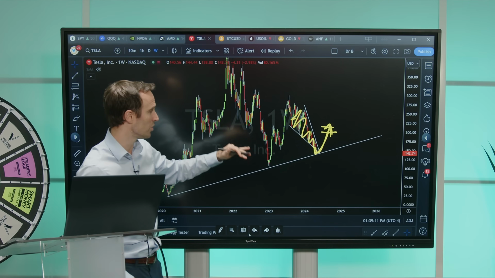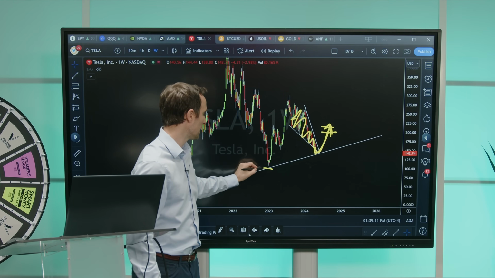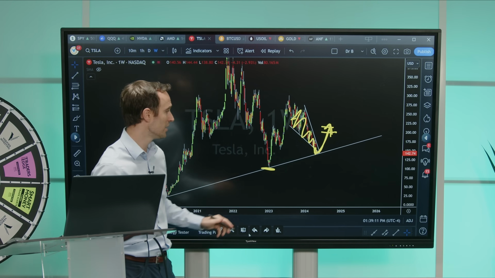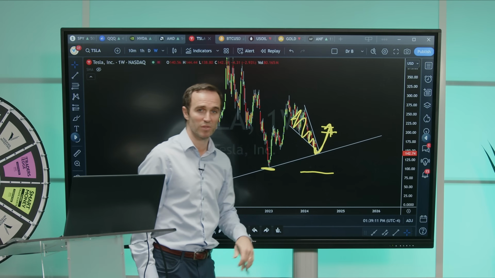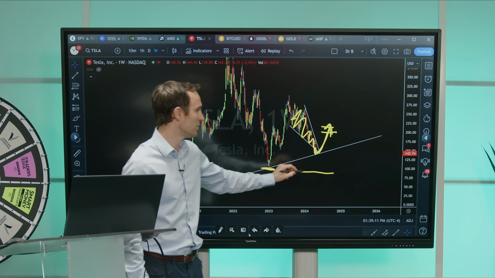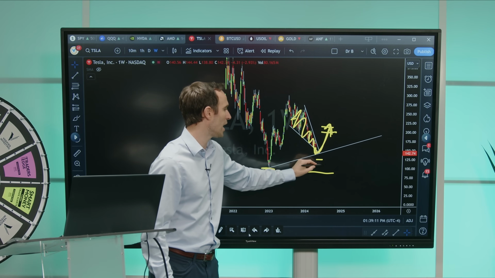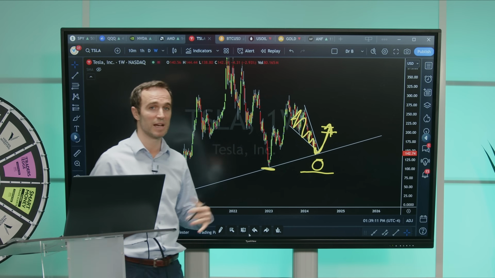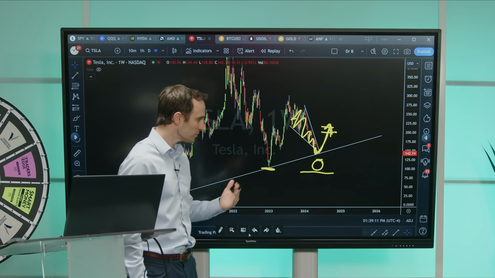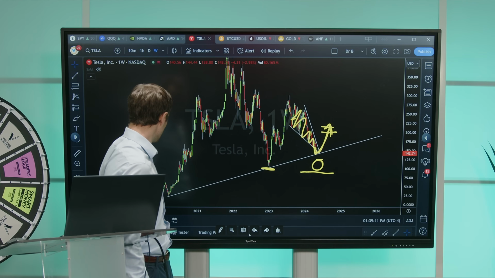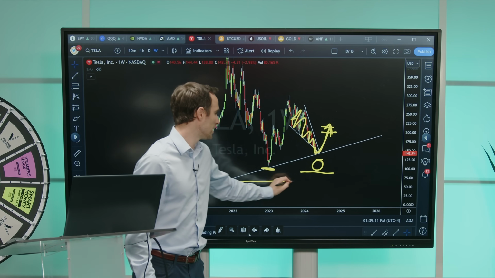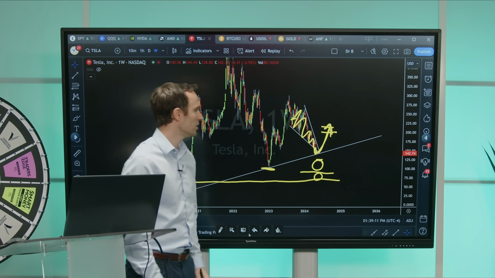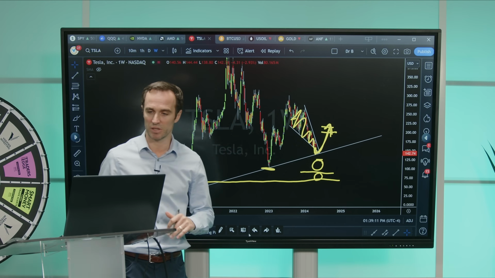However, if we don't bounce and we break through this trend line, likely we'll see a move down to this area right around $100 on Tesla. This would be a great level if you're a long-term investor to start accumulating Tesla. Even here, somewhere around, say, $125 to $100 would be a great area to start accumulating Tesla for the next move higher. And you know what? If it goes lower, here's your next support area right here at about $70, maybe $60. This would be another buy level on Tesla. So very good. Pretty interesting chart.